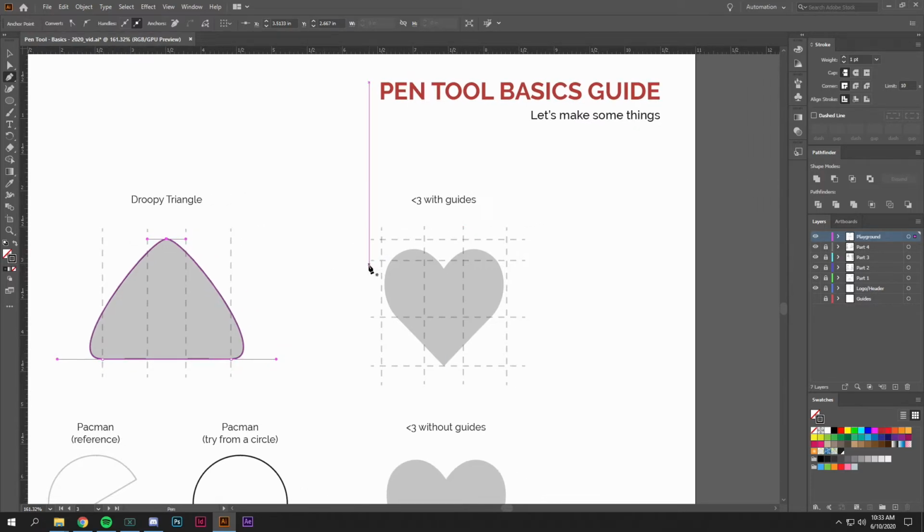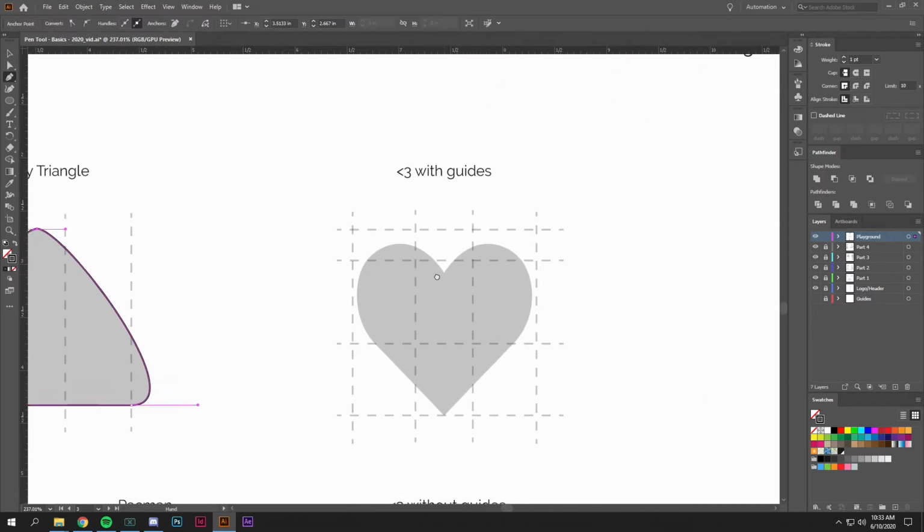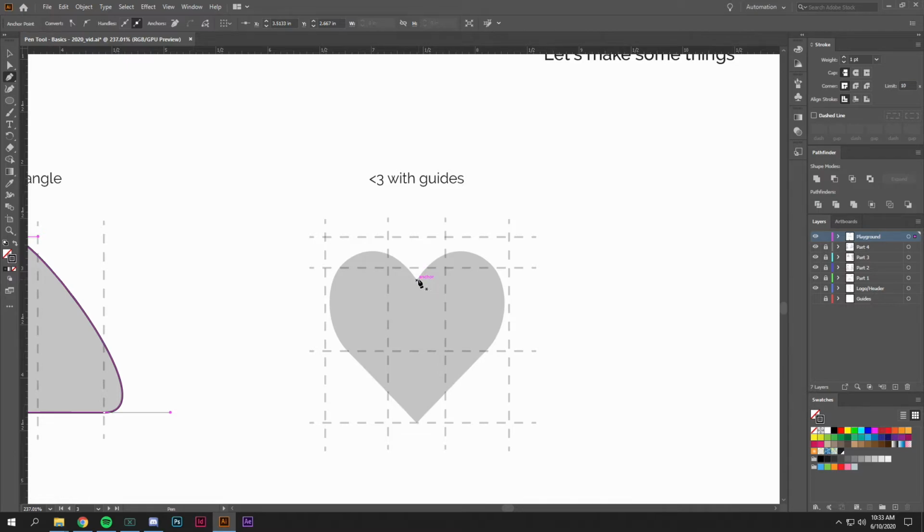Now let's move on to the heart with guides. So this looks a little overwhelming, but I promise it's not that difficult. We'll start here in the center of the heart, or the top little crevice. We're gonna click and drag this up to this little intersection here. Now we don't want to hold shift because that will throw us off. We don't want a 45. We actually just want to freestyle this a little bit because we want this shape to be correct.